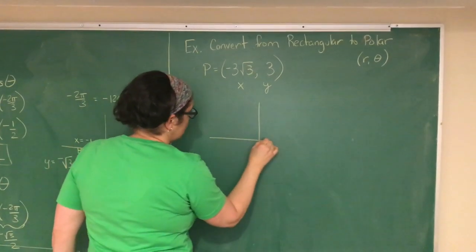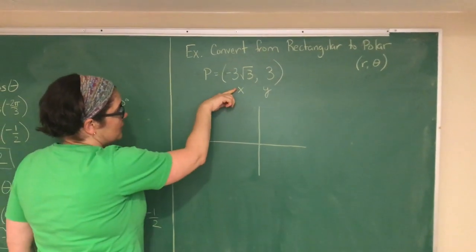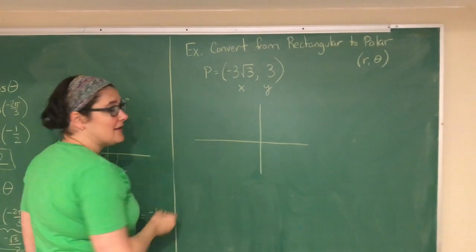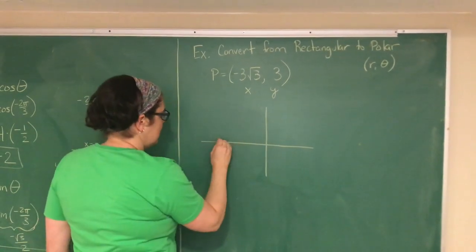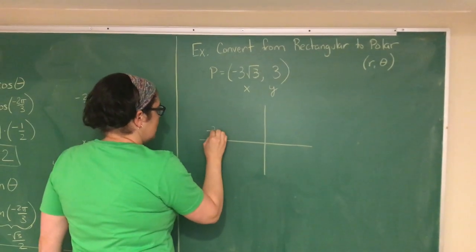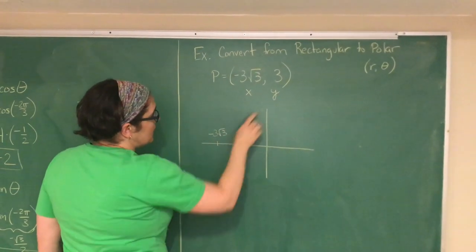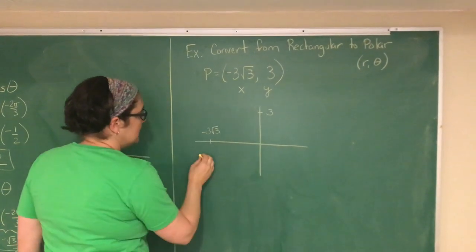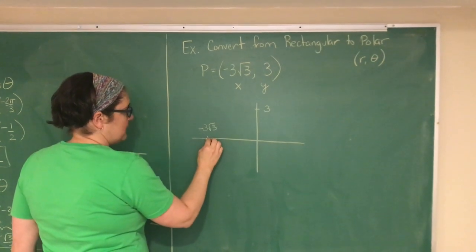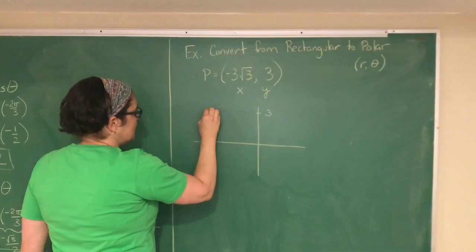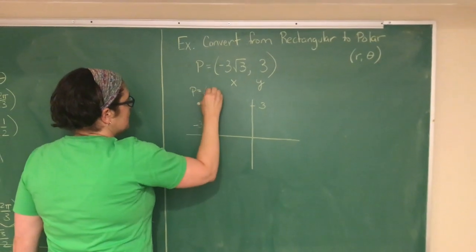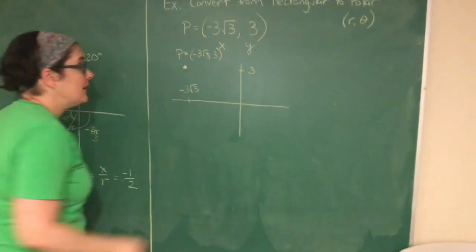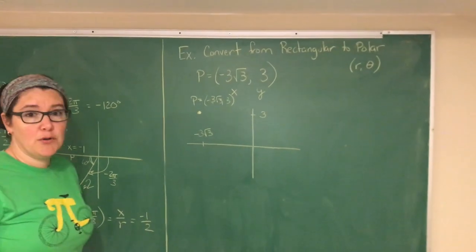And we're talking about rectangular coordinates, so we've got an x coordinate of negative 3 times the square root of 3. I don't exactly know what that number is, but it's a negative number, so somewhere on the negative x-axis, so negative 3 times the square root of 3, and our y value is positive 3. So here's that up here. So we move negative 3 times the square root of 3 in the x direction, 3 in the y direction, and here is our point P equals negative 3 root 3 comma 3. Okay, so there's that point, and we would like to describe that point using polar coordinates.